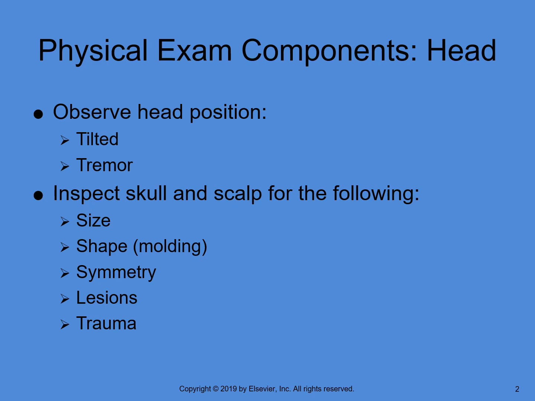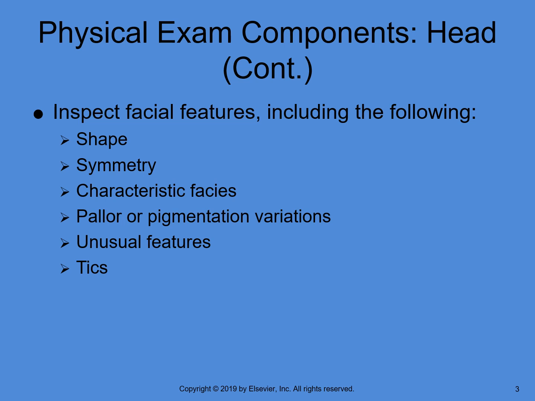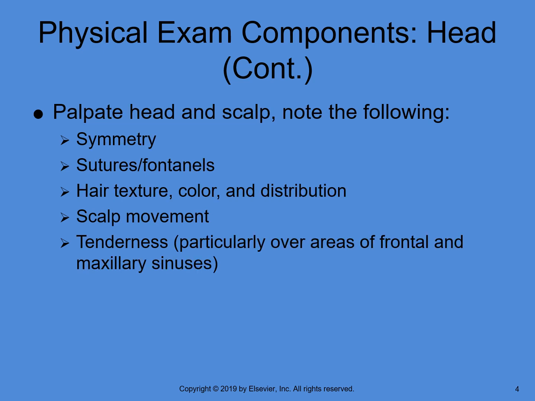You want to inspect the skull and the scalp for size, shape, symmetry, lesions, any trauma that may be present. And inspect facial features for shape, symmetry, characteristic facies, pallor or pigmentation variations, any unusual features or tics that the patient may have. So you really need to hone in on your assessment skills when you are evaluating, well, really any body system, but especially head and neck.